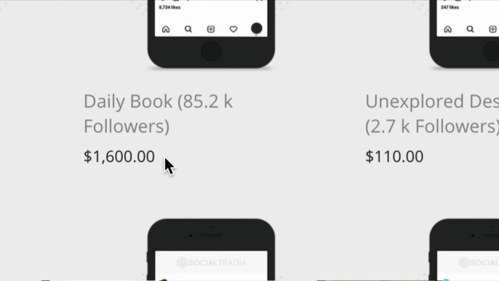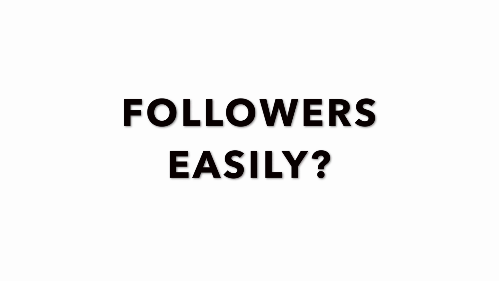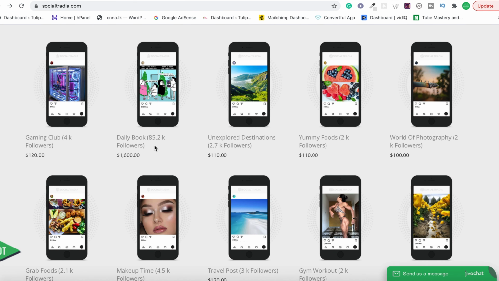So there's a huge potential to make a lot of money, and as you will now see, this is really simple to do. So how to get followers easily? I'll be revealing to you 3 strategies where you can make thousands of followers easily. One is free and the other 2 you have to invest a small amount of money. But don't worry, you can follow the first strategy and make some money, then you can reinvest some of that money and follow the second and third strategies to maximize your earnings. Well, you can do this for a living, guys. So let's learn the first step.